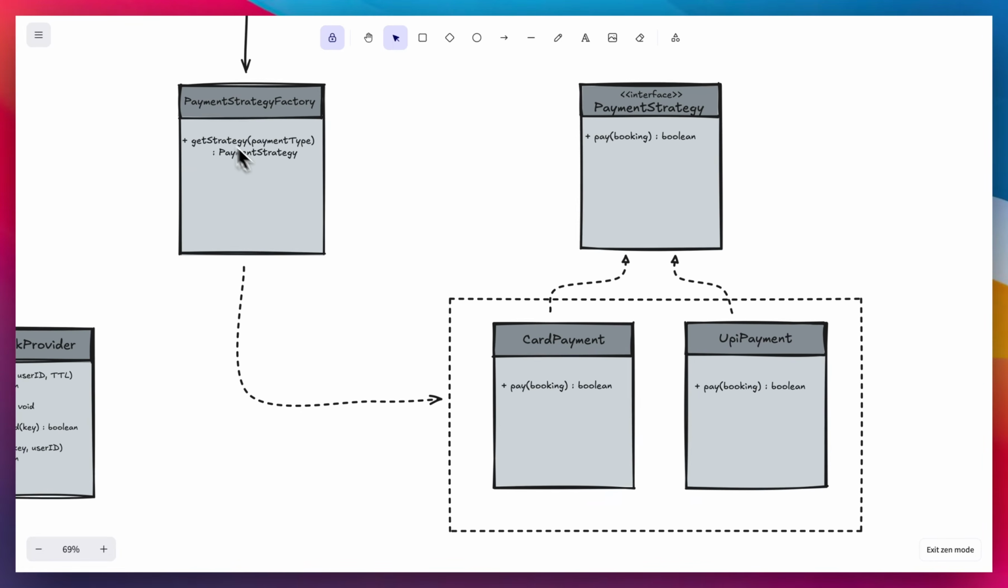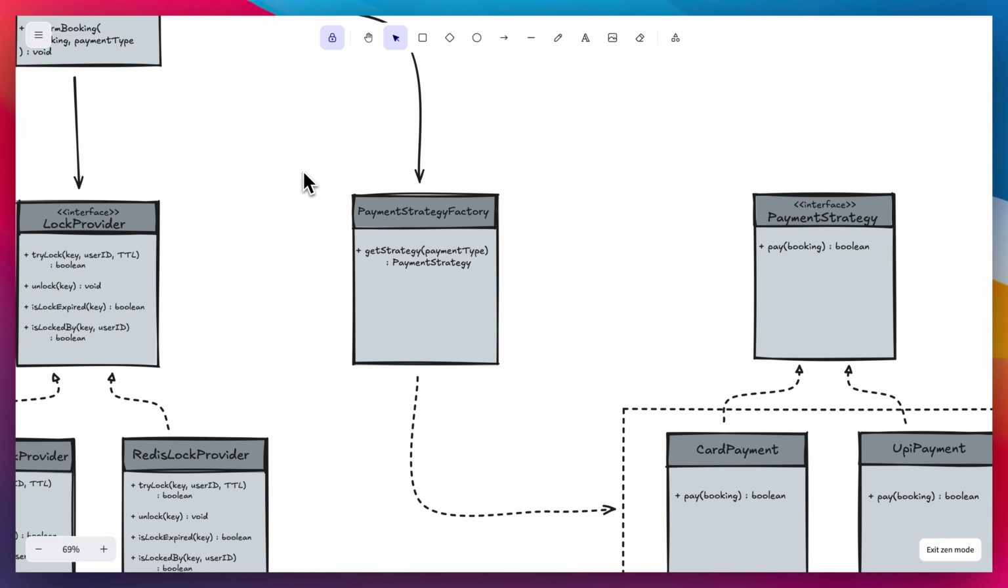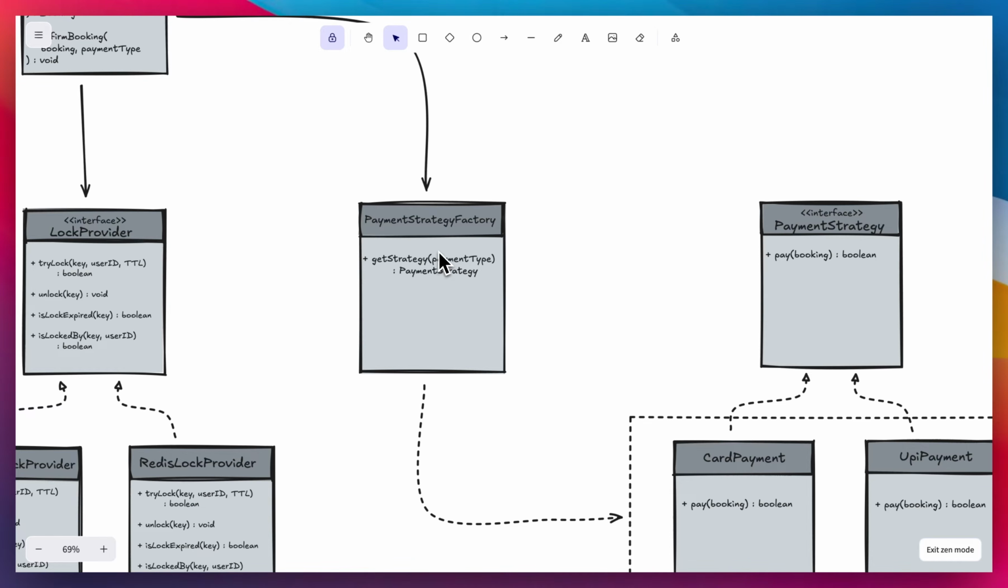I've also used the factory design pattern so that I can create these concrete strategies based on the user input, right? Another reason for using the factory design pattern is that we will have one centralized if-else logic. If we don't create this factory class, we have to write this if-else logic in the client class, and that would violate the SOLID principle. So that's why we have created this factory class, where we would be having that centralized if-else logic.